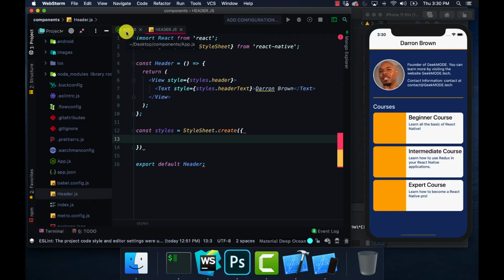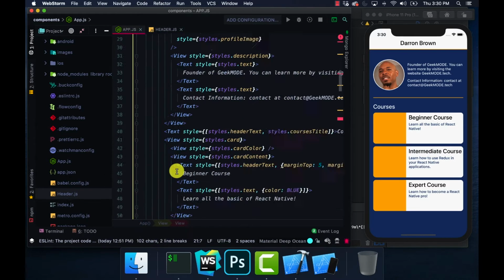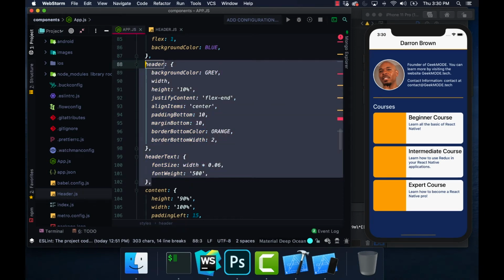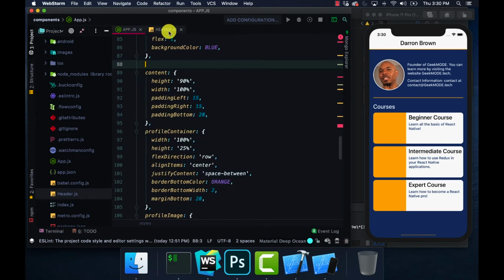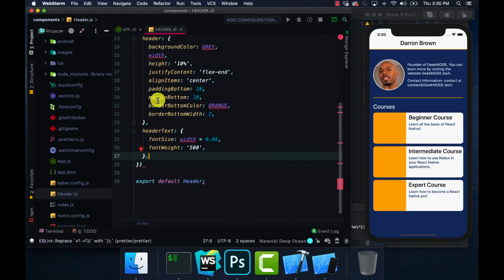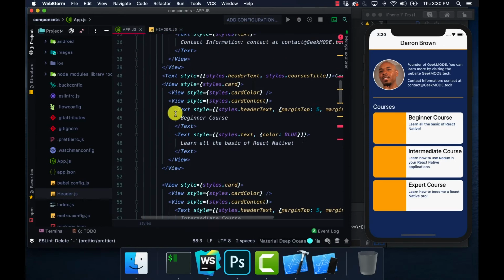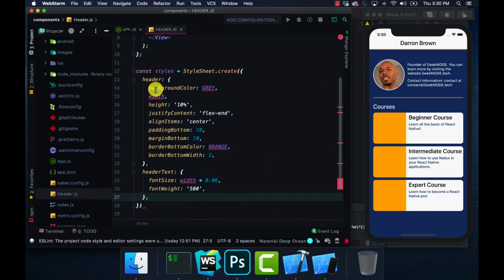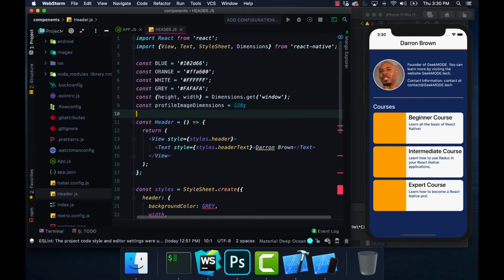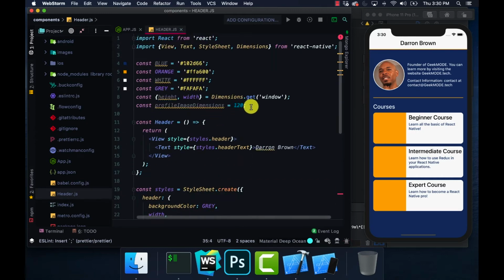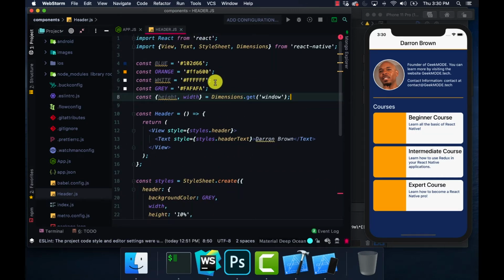All right, now I'm going to grab our header and our header text. So header text, grab this. Actually, I'll cut that out. This might crash the application. Okay, so I was looking for some of these constants. So I'm going to go ahead and grab those constants. I'll keep them here. I'll just copy it, bring them into my header. Okay, everything looks good from here. Remove what we do not need.